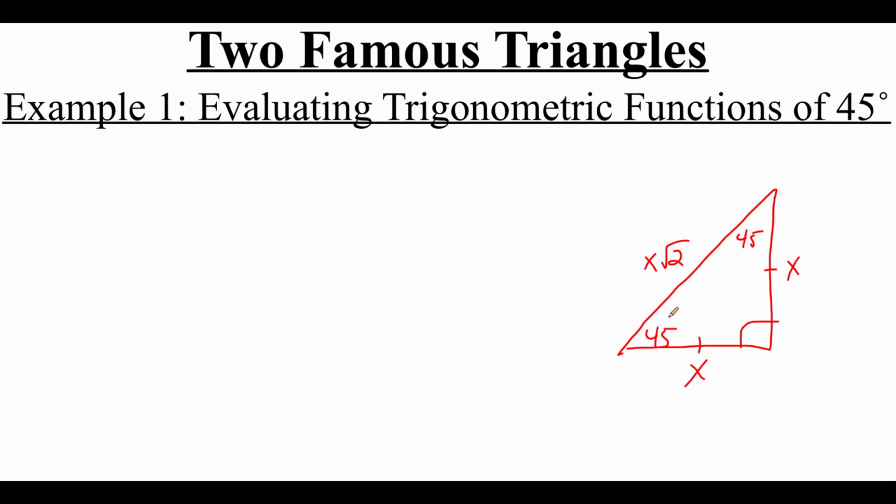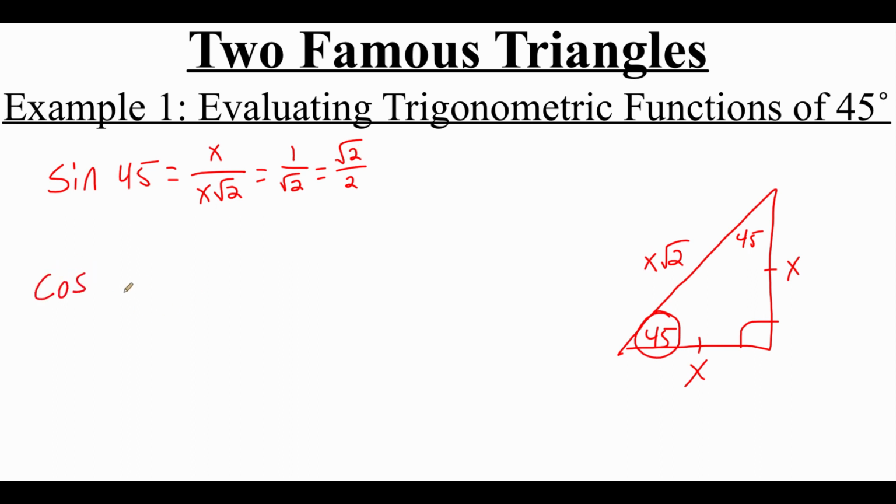So if I wanted to look at this 45-degree angle down in the bottom left-hand corner, if I wanted to set up the sine of 45 degrees, then I would take the opposite side, which is x, over the hypotenuse, which is x root 2. Now this fraction can be simplified because we've got that x showing up on top and on bottom. Those would cancel each other out, so we would just get 1 over the square root of 2. But we don't like to leave radicals on the bottom of fractions, so we should rationalize this to being the square root of 2 over 2.